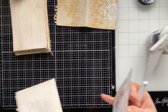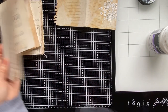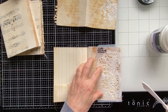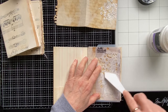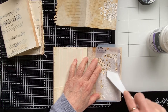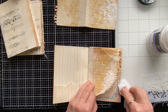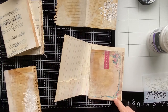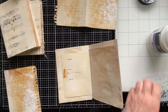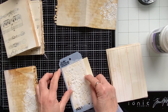Go. So we need to let those dry. Another signature. And smooth it on. Don't do that. Separate your signatures because it will get everywhere. Just going to pop that one there. Give it a little bit.